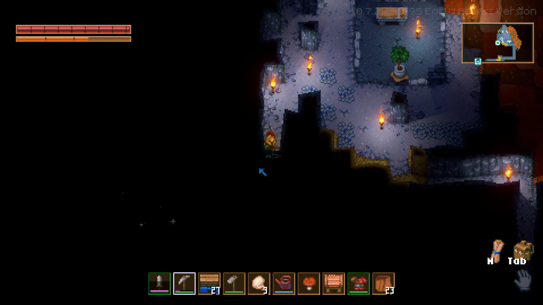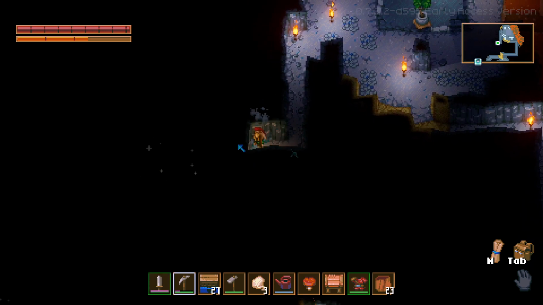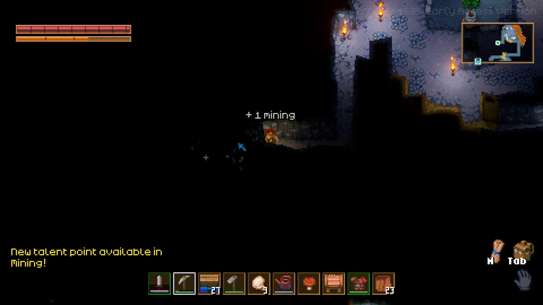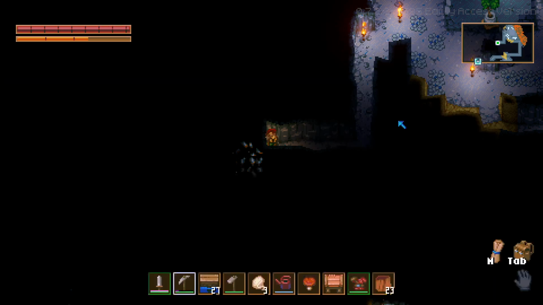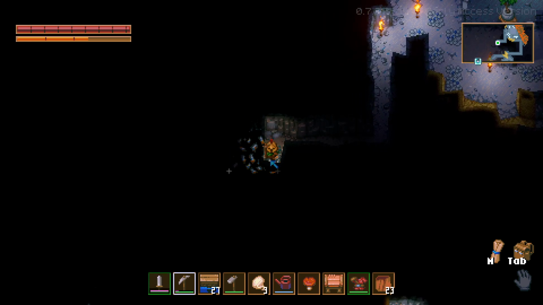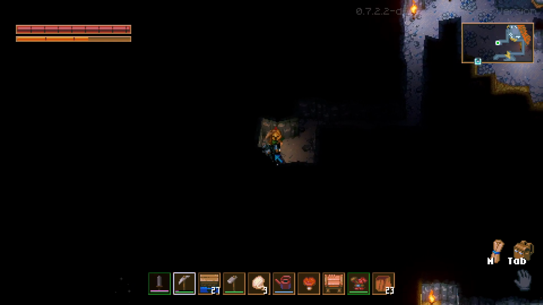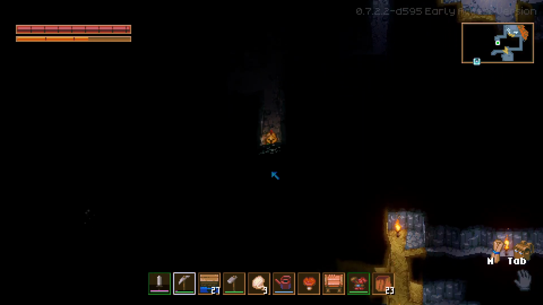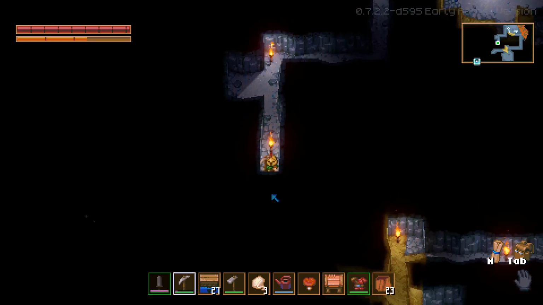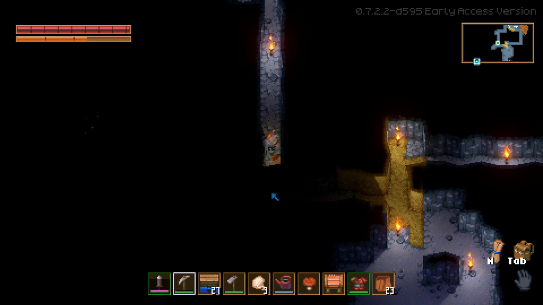It's saying that because I was holding shift and had my torch equipped rather than my pickaxe. Point. Let's see. We're going to go ahead and take this. 5% chance to gain additional ore from walls containing ores. Definitely want that. And that puts us up to 21. Okay, that's good. We're going to go ahead and break down to where we were, so that way it's not walking around in circles and we can just get back. It's not that far, but still, I hate backtracking constantly.